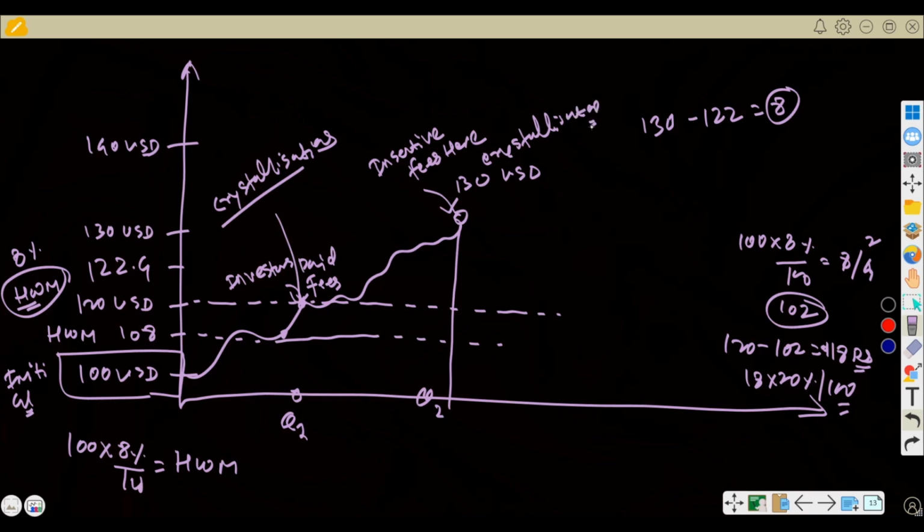Why crystallization? Because the investor cannot pay the fees twice on the same limit. When the crystallization is set, assume in the third quarter the fund performed like this and reached 120. If the crystallization is 130 and fund performance reached 120, then until your performance reaches the same level of 130 or more, the fund will not pay any incentive fees to the investor. Why? The crystallization point is 120.